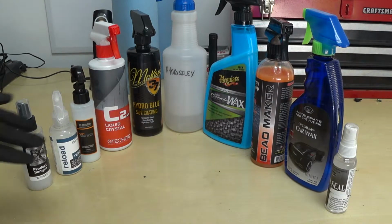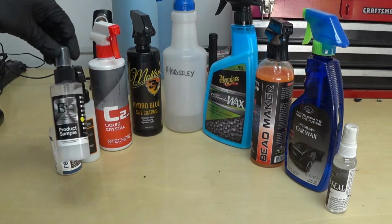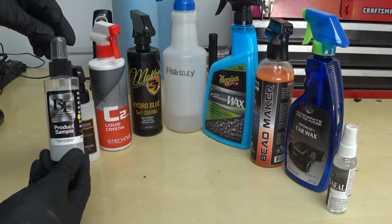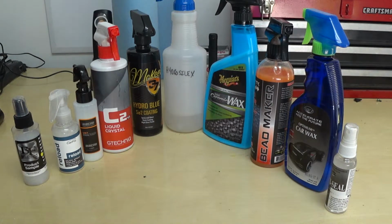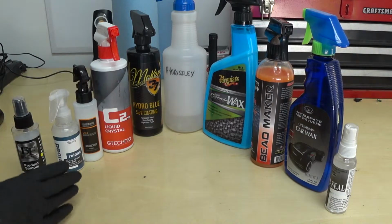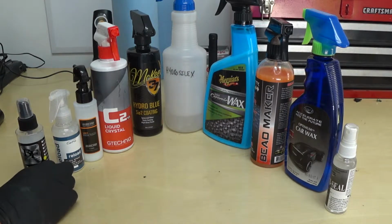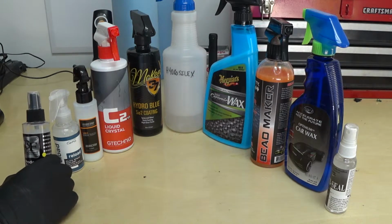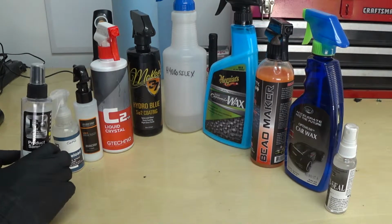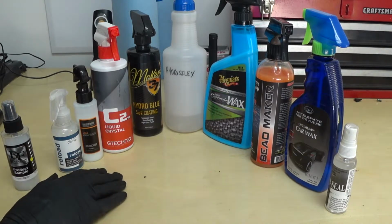So quickly, we're going to talk about the silica based. All of these are going to apply in a similar fashion. From this says product sample, but this is actually Blackfire's coating booster, your Carb Pro Reload, your VS1 Final Coat, and your C2V3 liquid crystal. These are your spray on a towel, apply on your paint, buff off type of products that are really easy to use. They're designed to go on top of their specific manufacturer's coatings. They all work well. They all can be used. With the exception of your Blackfire coating booster, I think it can go as a standalone, but it's not marketed as a standalone. But your Reload, your Final Coat, your C2V3 are all marketed as standalone sealants.